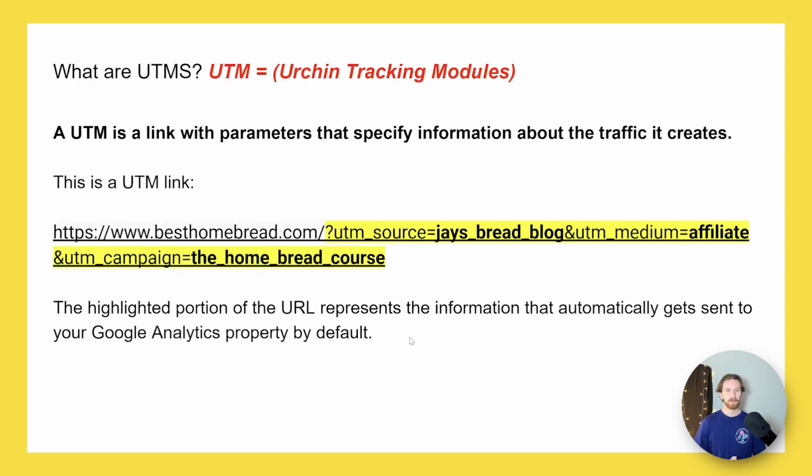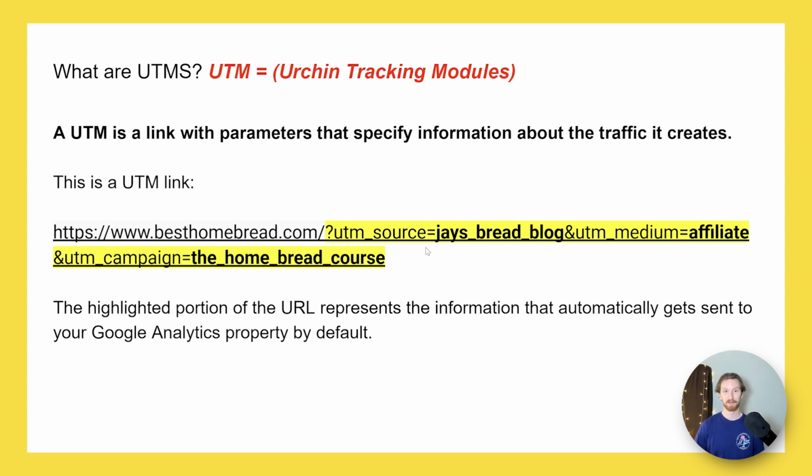You've probably heard of them before. You might have been using them already. UTM, Urchin Tracking Modules. Yes, they are really called that. I don't know who came up with the name. It's kind of a mystery, but either way, they're incredibly useful. So at the end of the day, a UTM is pretty much just a link with parameters that specify information about the traffic it creates.